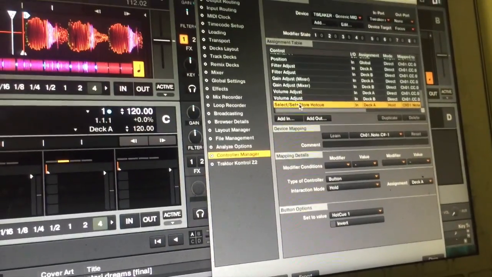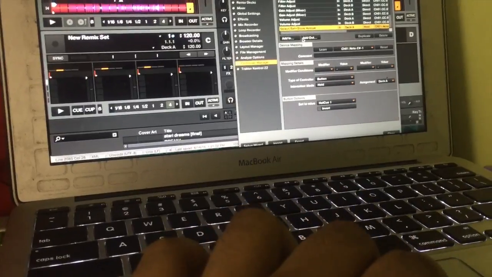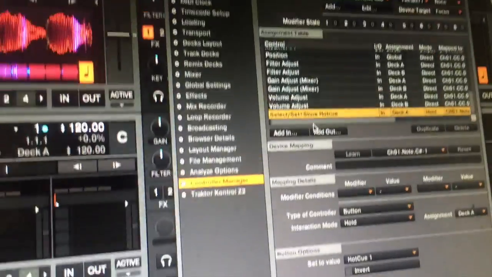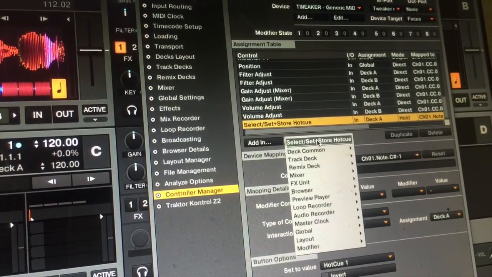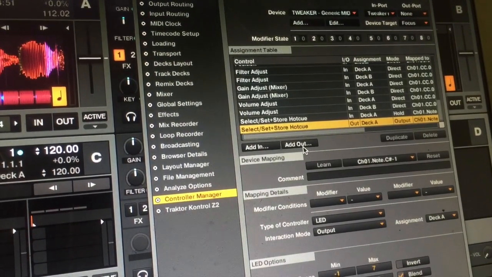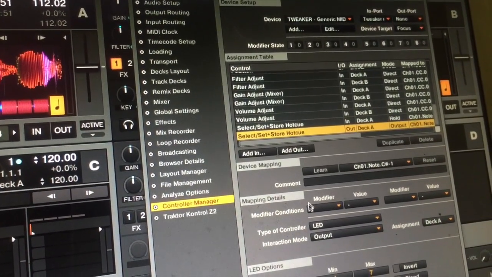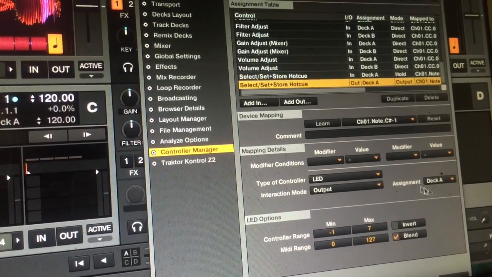We have a cue point mapped, and I have it assigned to this button here, and it seems to work fine. All right, so now we want to assign a MIDI out to it. As you have it highlighted, select the MIDI out, and it'll have it right here set at the top for you, so it's easier and you don't have to go through the trees to select it. So you select that, it's already learned to that note, and we already have the values and the assignments ready.